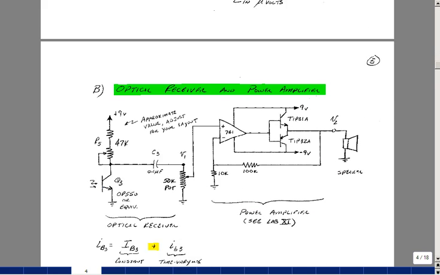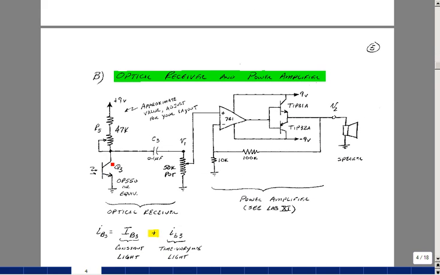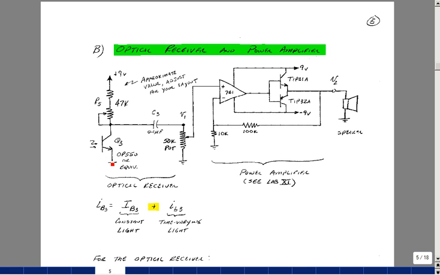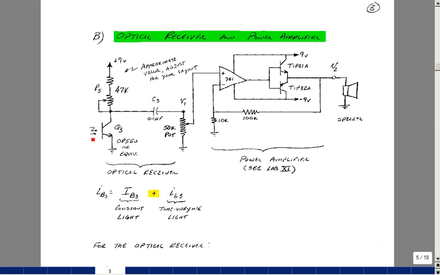Now on the optical receiver end, I'm going to hook up a phototransistor. What you'll notice about it is it doesn't have a base lead, it just has a collector and an emitter and a little glass or plastic bubble focusing on the base region. The light that's coming in is going to excite the base in place of having a base current and cause a variation in collector current that's proportional to it.